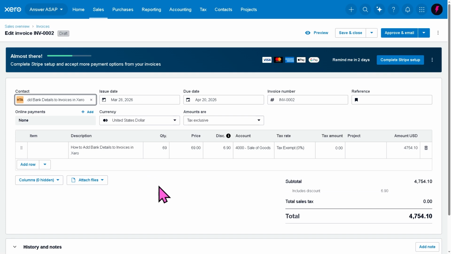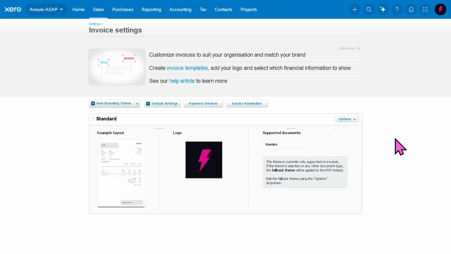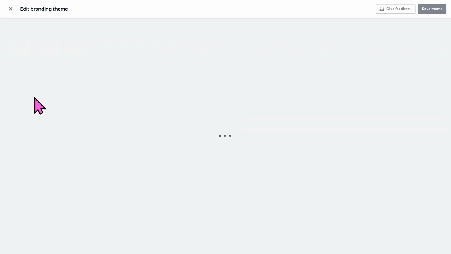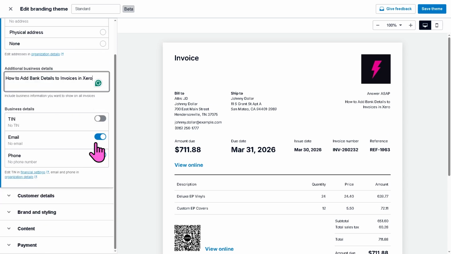For you to select the invoice details, click the three dots icon on the top corner. You see the info settings. Click on it. Now on the options drop-down menu, I want you to click the preview and edit the invoice theme. What will happen is you will be forwarded to the page wherein you have the ability to add additional business details. Okay? Scroll down until you find the payment.